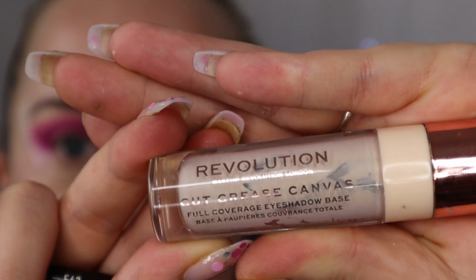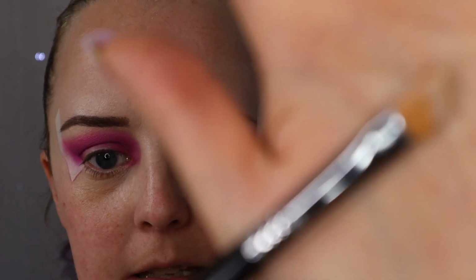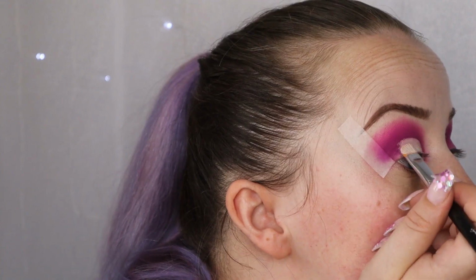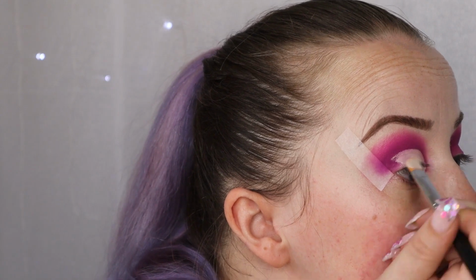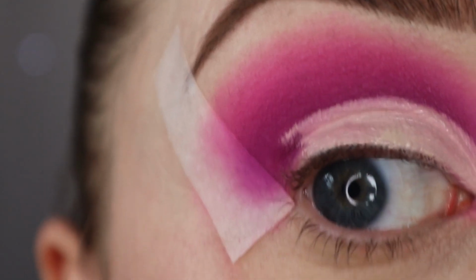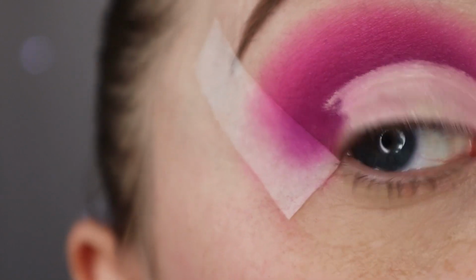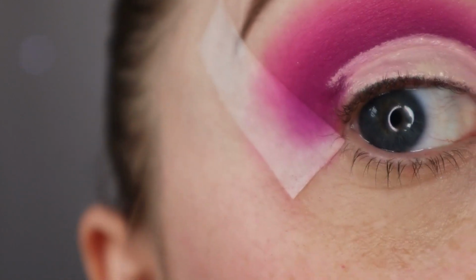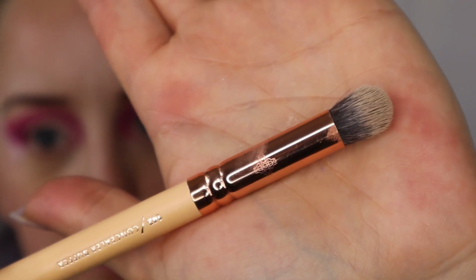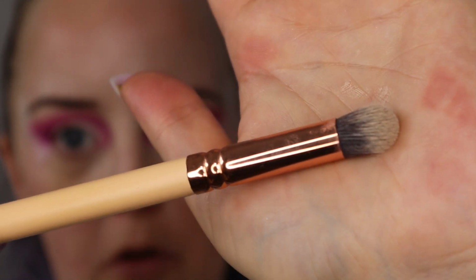So I've done the tops of my eyes, so now I'm going to be using this Revolution Cut Crease Canvas, and I'm also going to be using my Cut Crease Brush from Sigma, and this is the E62 brush. As you can see, I've not cut it all the way, I've left it jagged at the edge, so I'm just going to blend out that edge, and that means you won't get a harsh line. To blend out the edge, I'm using this Zoeva brush, and it is the concealer buffing brush in number 142.